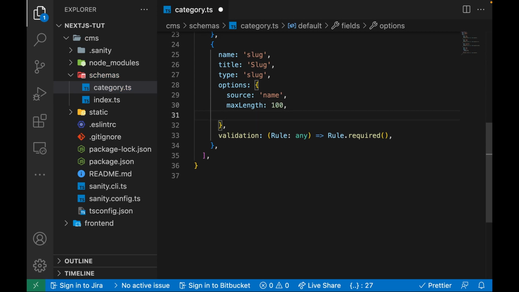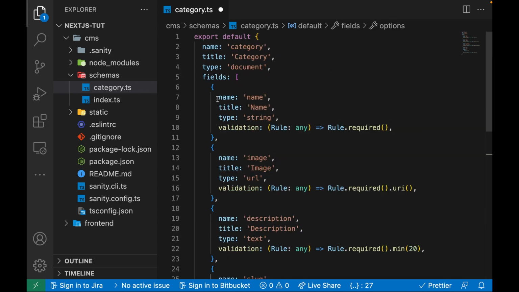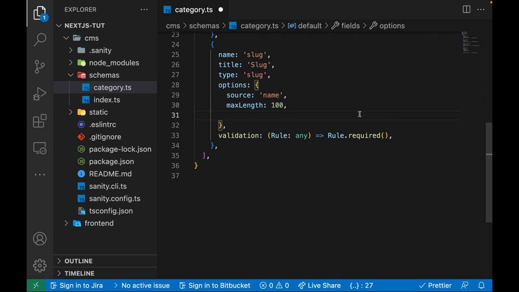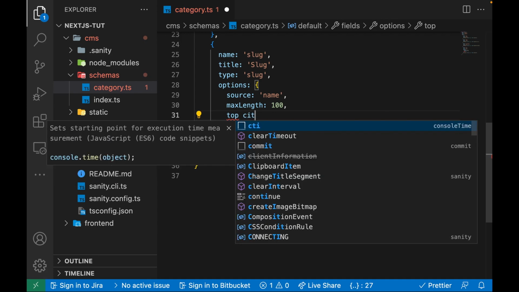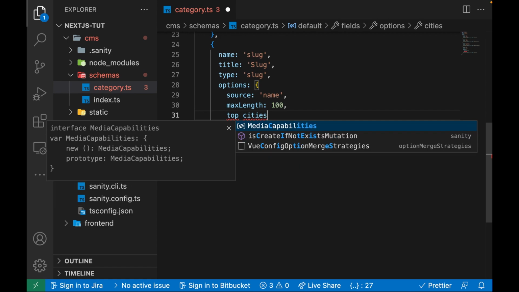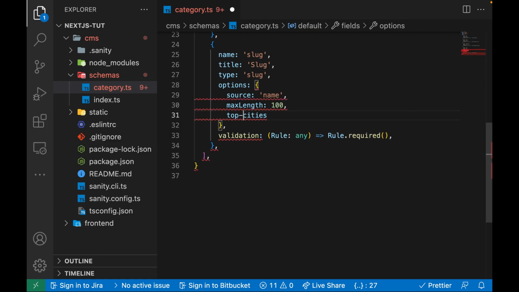And now let's create this slug, because this name might have white space, and in the URL there's no white space. This can lead to bugs in our application, so let's replace any white space that we have with a dash. So if we have something like top cities as our blog name, we want to replace this with a dash.